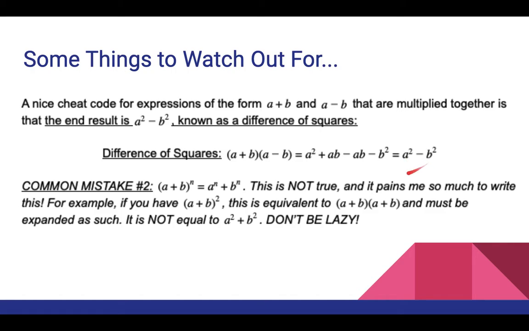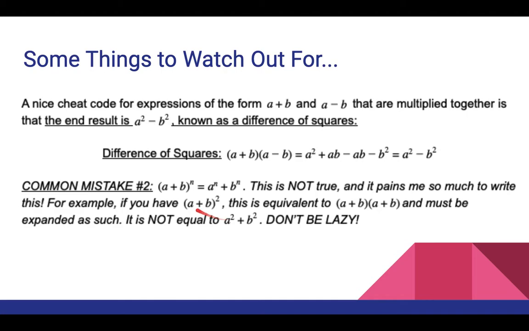Please be careful. This is a very common math mistake. People assume a plus b to the nth power is equal to a to the nth plus b to the nth power. This is not true, and you should never try to simplify this way. And yes, you have noticed my voice has gone much more stern, and that's because I always see people make this mistake, and there's nothing you can do to circumvent this. You cannot write it like this.